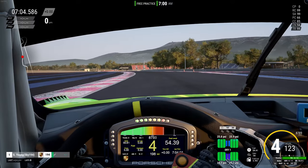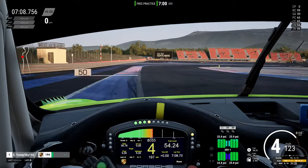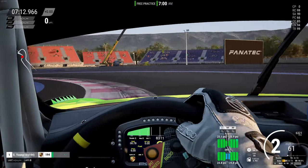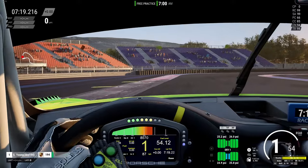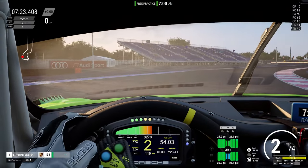I haven't realized that I haven't had a newer setup for the 2018 car. It drives really good. I'm really happy with the way it drives.